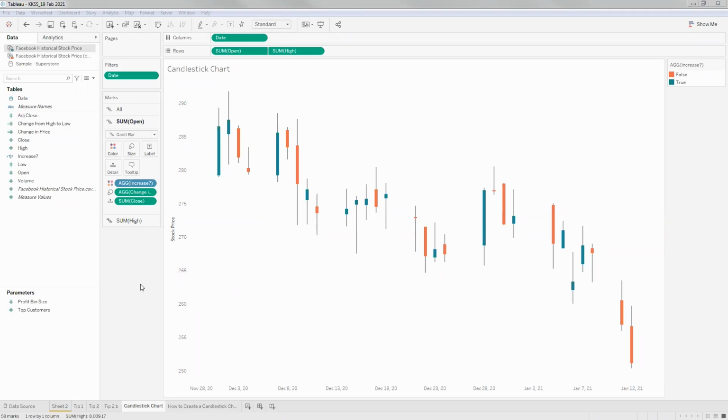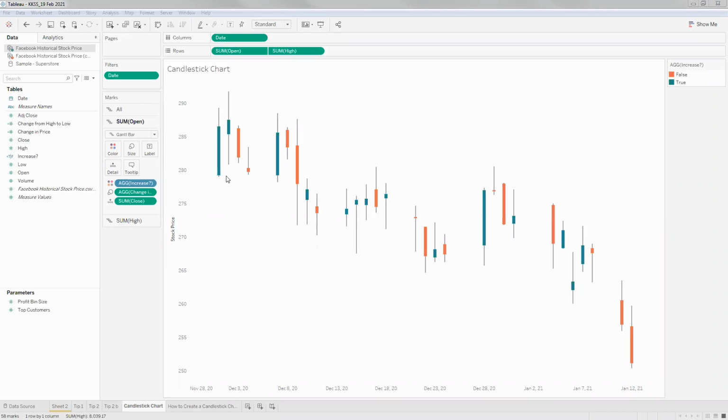Whenever you are interested in stock price, how it is trending day across day, there are 4 things that you will normally be concerned with. What is the opening and closing price for each day, and what is the high and low. So high and low represents the highest point that the stock price has reached on that day, and the lowest price that the stock price has reached on that day. And this type of chart will help convey those 4 metrics on a day-to-day basis very conveniently for the end user.